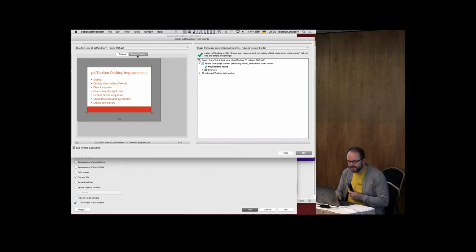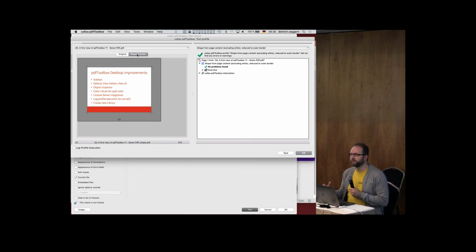Yeah, thanks. So the idea is that if you execute anything that uses a shape, and this could be a check that uses a shape definition, or it could be a fix-up that is create and apply shapes or something similar, not only can you see the file itself, and if it's a fix-up, you can also see the resulting file, but you can see the actual shape that pdfToolbox thinks you meant.